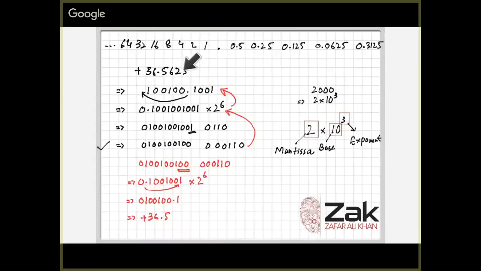So you see, the original number was 36.5625, and we lost what? 0.0625 because of the less space. So not necessarily will the number that you have come back, because if you have got less space, we tend to lose fractions there. Is it understood?